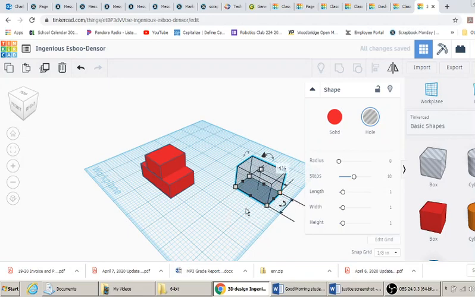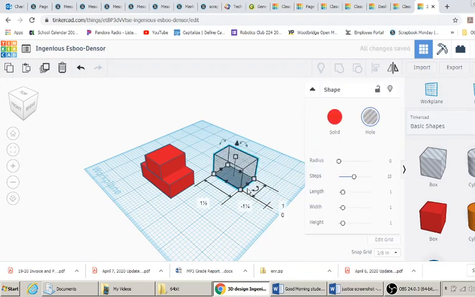Move that over so you can see it. There we go.